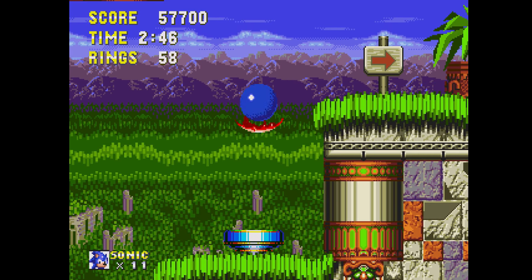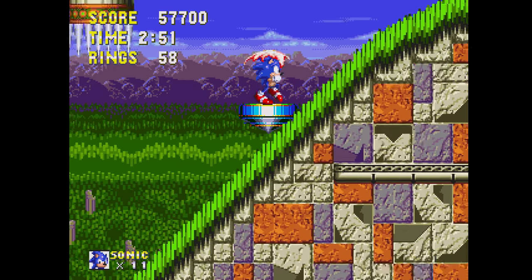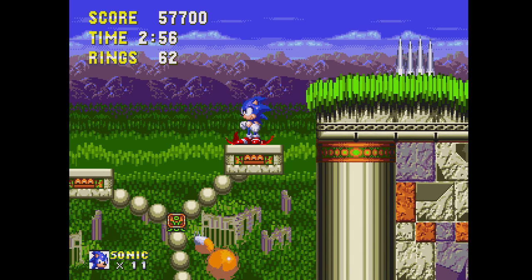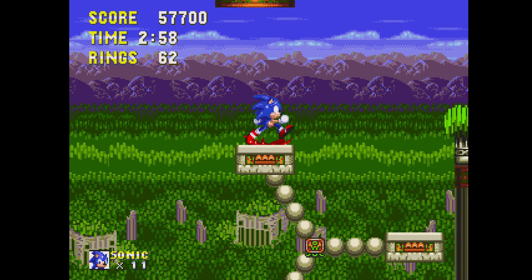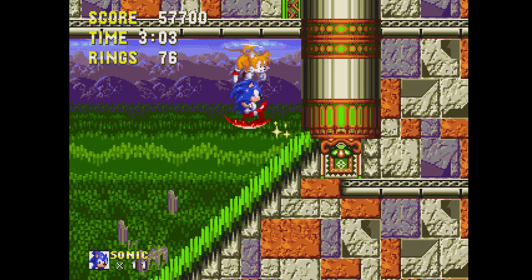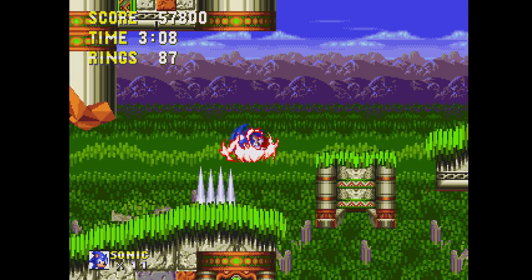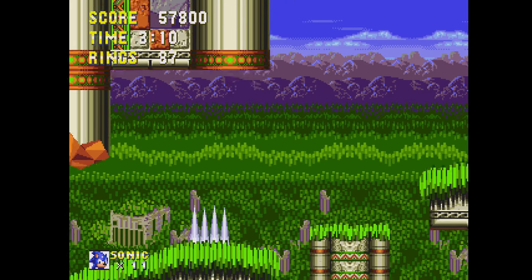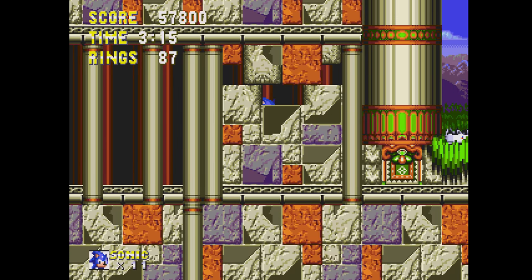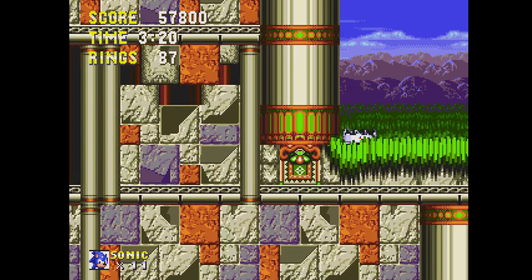There are giant rings somewhere else. There's gotta be, right? I mean, is there a limit on how many giant rings there are per level? Not sure. There could be one, but I honestly have no idea where to look. I'm just gonna hope that I actually run into one. One here? Nope. There's one there. Oh, are you serious? Just for that, I better run into a giant ring here. Wait, is it gonna appear? Just like it did earlier? Oh, man.